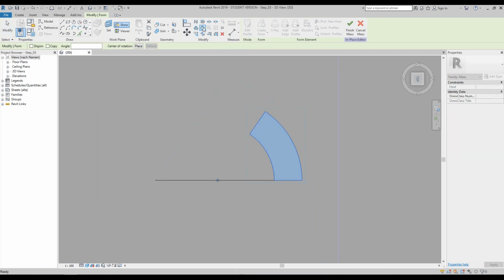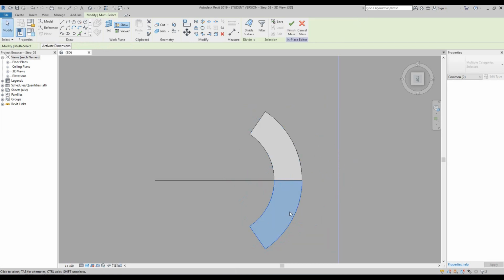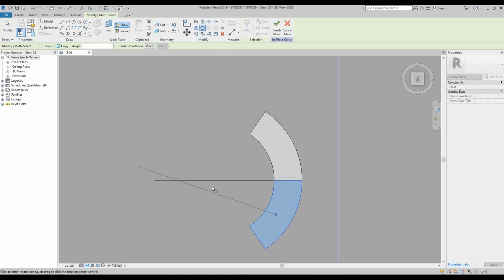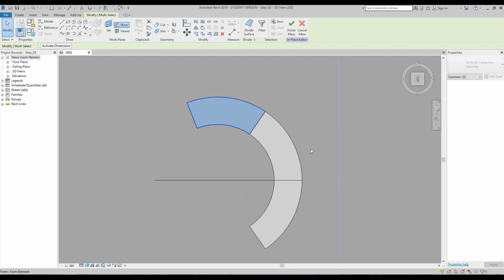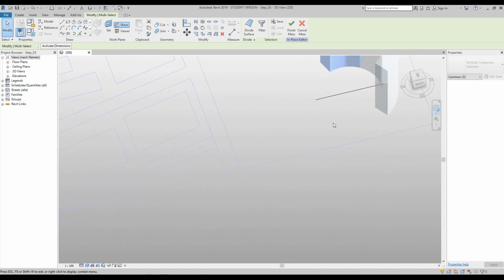So we go to the rotate button, and at the very top we tick copy, and at present it's taken right into the center of that line. That's absolutely fine. So we're going to copy it from here to here, and then we're going to do it again but on the other side. So with that still selected, we go to the rotate button, copy. This time we need to now select the middle. So with the space bar, press once, find the middle point, click, get the end point here, and then rotate it to the other side, and you should have something like that in 3D.